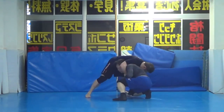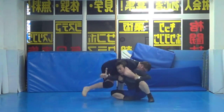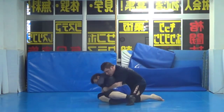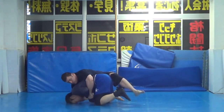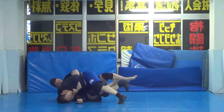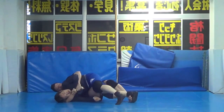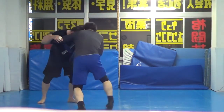Sprawling — defended that takedown. Looking for the Schultz control position already. See my hand position. Cover and follow the hips. Take the back. Wrestling, wrestling, wrestling — wrestle into submission. I included this because I like taking the back here and I throw a lockdown in on the leg from the back. That's something you saw me do in an earlier video to Kaz — I kind of like that position.